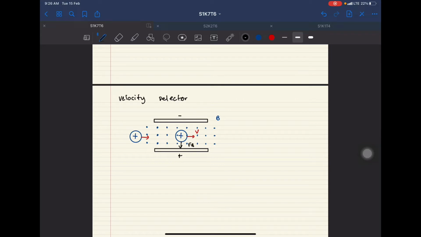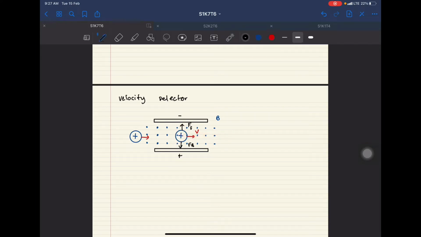Because you have a positive and negative plate here, you know from chapter 1, electrostatics, that a negative terminal over here will produce an attractive force between the charge and the negative terminal. Because the charge is positive, in that direction you have a force, what we call electric force. If FE and FB are balanced, meaning the magnitudes are equal, this charge will move in one direction, straight to the right.